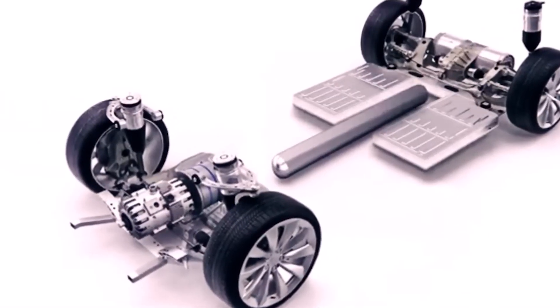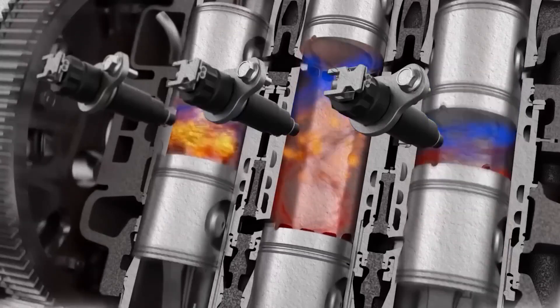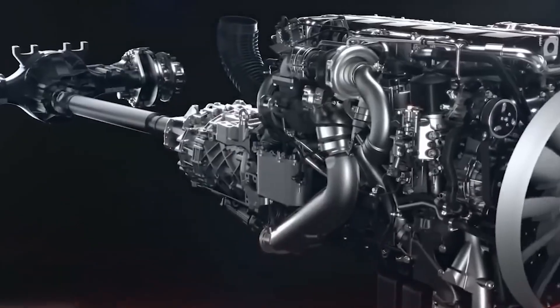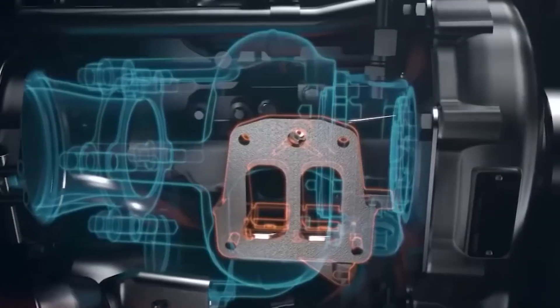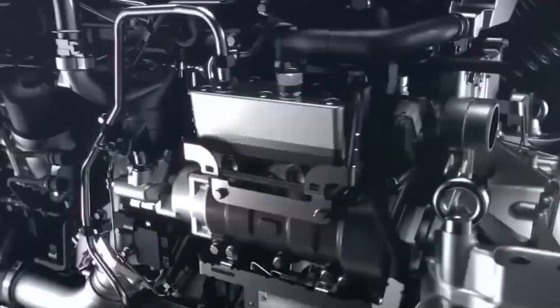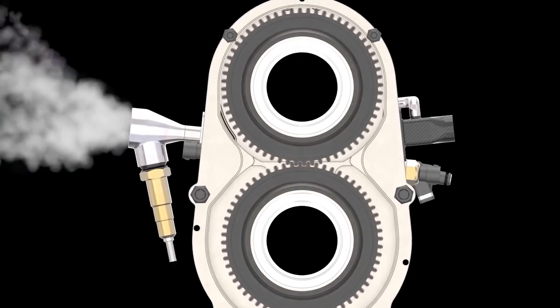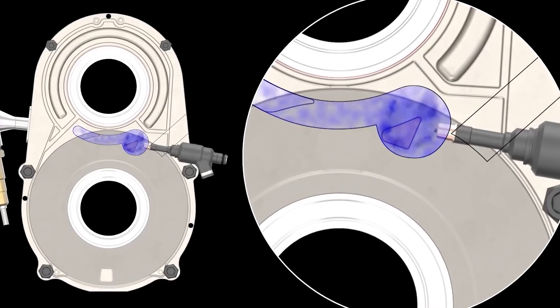First, get your brains ready for a twist. This new rotary ditches the classic triangular housing for a design with two rotating disks with combustion happening in between them. This allows for more uniform and efficient combustion in a super compact package. The rotor housing acts like a particle accelerator, shooting ionized gas at the disks for continuous precise combustion without the need for spark plugs.